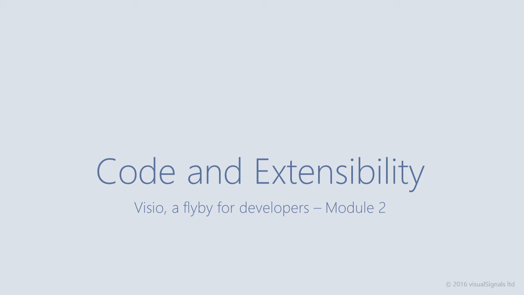Once we've looked at the choices, I'm going to take a tour of the object model and call out the significant parts of Visio and see how they connect together. I'll then move on to the event handling in Visio, again looking at the multiple options that are available there, and finally finish the module by considering how you go about deploying your solution's code, stencils and template to the end user's machine.